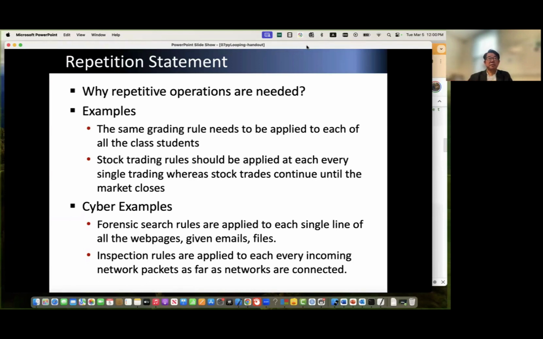Then there's repetition, right? That is really, really helpful in coding, unless otherwise you have to code repetitively, one statement per data item, and it is worse if you have a million data items available.